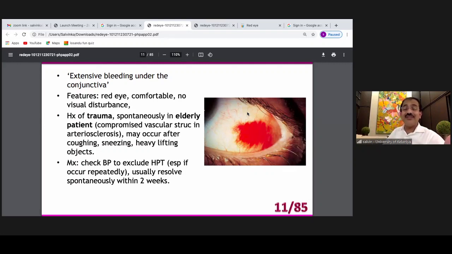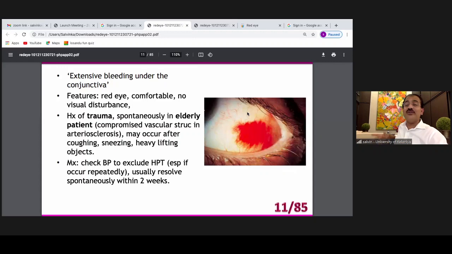But I say to the patient, I'm very happy to see you, and this is a God-given patient. I make the patient smile and say, I have no risk of managing you at all, because I don't have to give anything other than explaining what it is, and in 5 to 6 days' time it will disappear, maybe 2 weeks at maximum. That's all.